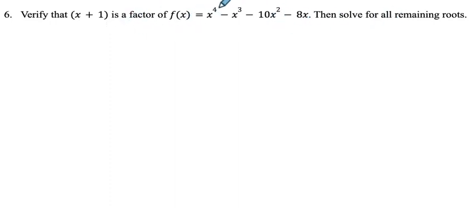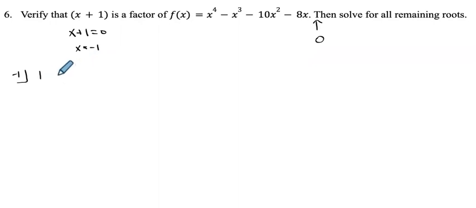Alright, so this is going to be the power of 4, 3, 2, 1, and then we should have a 0 here, right? So we're missing 1 here. We're going to put a 0 for the placeholder here. And again, x plus 1 equals 0, and x equals -1. This is linear. So I'm going to use synthetic division. So I'm going to put -1 on the outside here, and then use my coefficients.